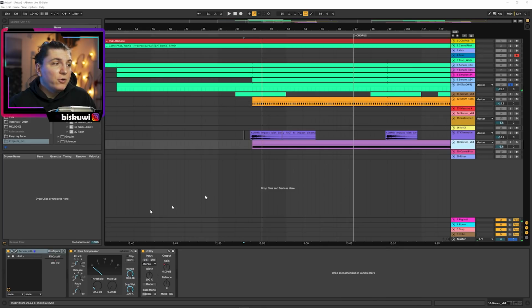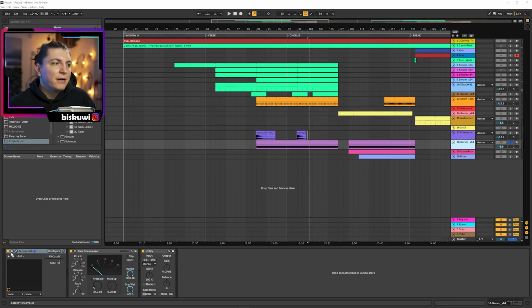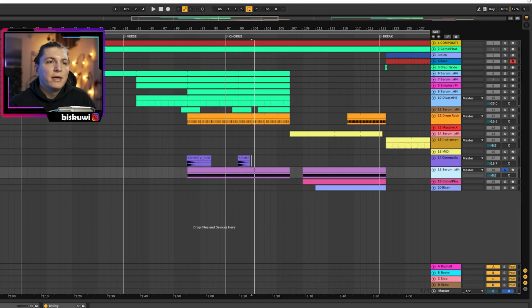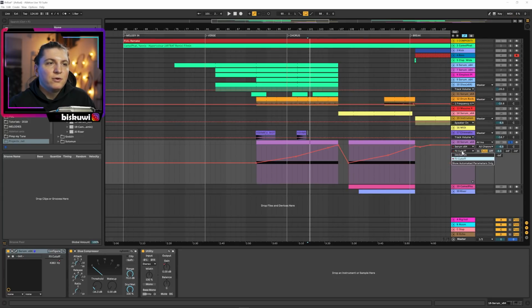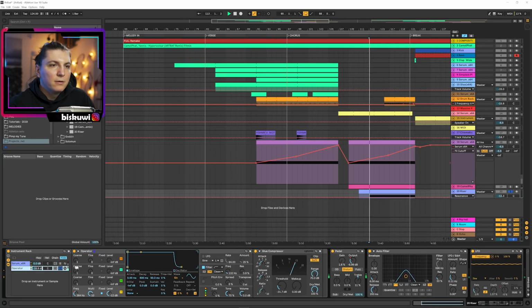And the more important thing here was all these white noise risers, but they were not really just white noises. The first one was like this. This is just like a sweep, right? If you take a Serum and then a bandpass filter and automate it all the way up here. I think if you go to Serum filter cutoff, going up, so brighter. The other important thing here was the second riser, where we have this more complicated version of it. Here we have the operator, going up.